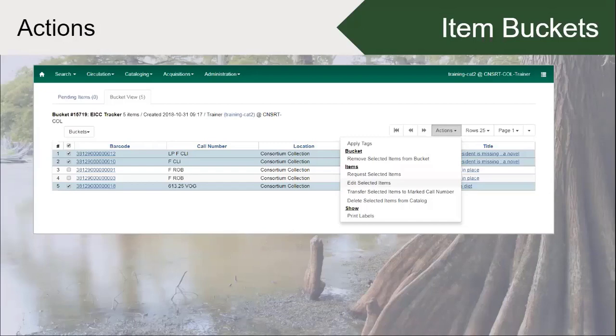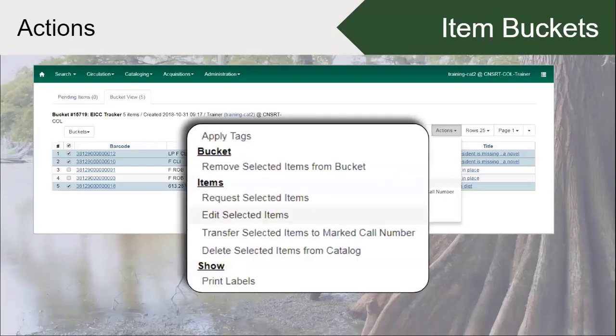So we have these items that are selected, and from here we're going to select edit selected items. Well, in this case it is selected, but we'll look at applying the tags. You can do multiple things. You can add tags to multiple items here. This is very helpful in the case of those donated materials from organizations, or a large group of memorial items, or honor books. You use the tags in so many different ways that there definitely are times when adding them individually is onerous, and being able to put those things in a bucket and then apply tags all at one time is a very helpful tool.